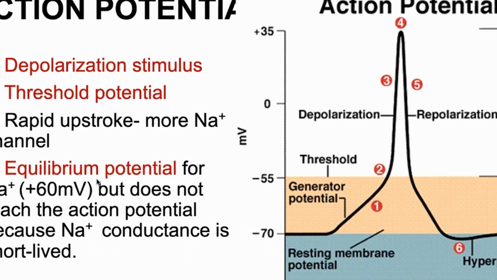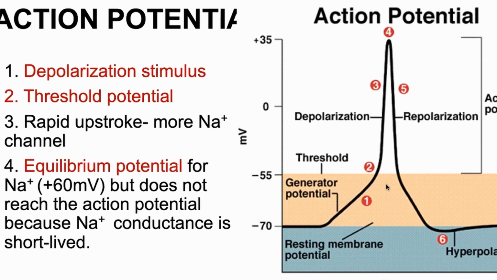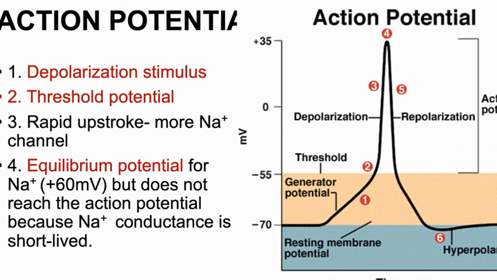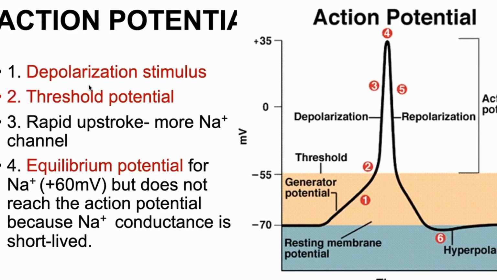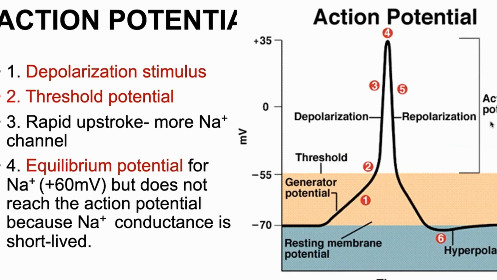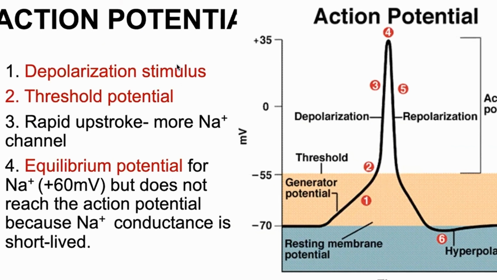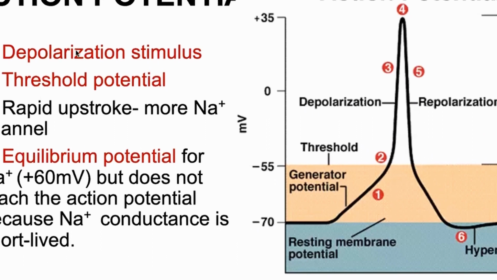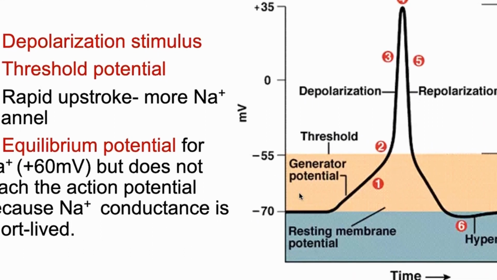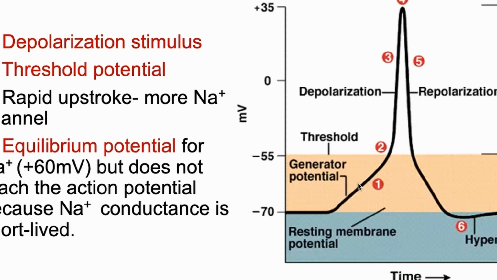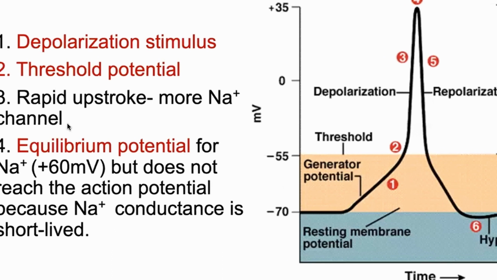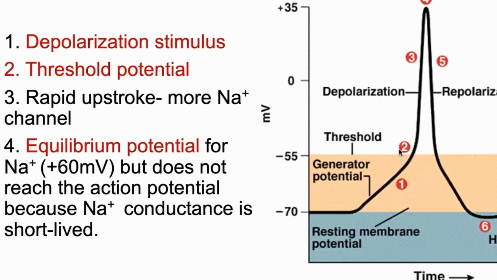There is the equilibrium potential of sodium, where the sodium is at a balance, and that's before it gets to the threshold. Basically, you know already the action potential in a nerve will start by a depolarization stimulus. The stimulus does not have to initiate depolarization. It can be a stimulus for depolarization, but it does not trigger depolarization because it's at sub-threshold. It only triggers depolarization when it gets to the threshold.